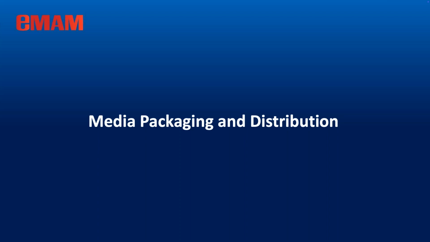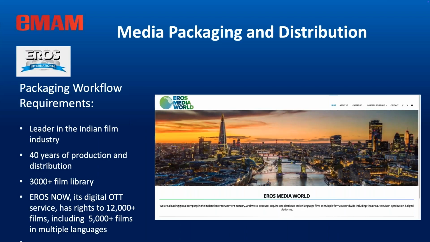So the idea is that within eMAM, you have then all of the media, all of the audio files, all of the caption files, and so on, stored in eMAM, and then be able to package that up and deliver it. So one of our customers, Eros, they actually package up a 3,000-plus film library inside of eMAM with different types of packages that they have to deliver to. So again, these are different OTT services, broadcast locations, and so on that they deliver to. And they've been doing this for over 40 years and so on.